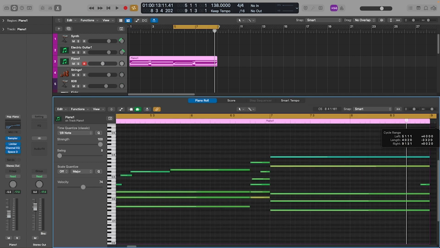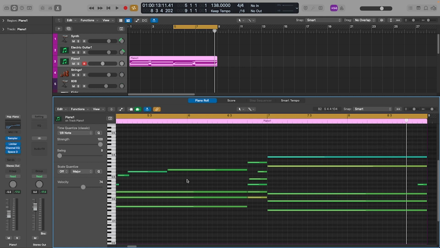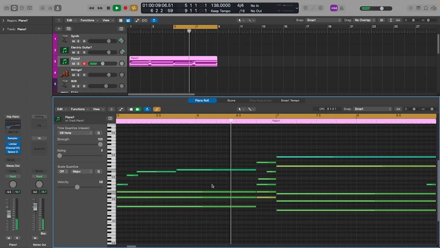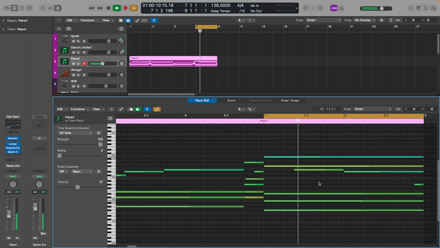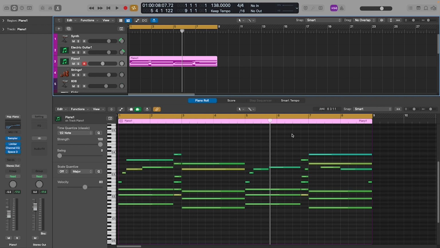Change it up a bit. Make this quieter. Alright guys, so this is my main melody slash chords for the song.